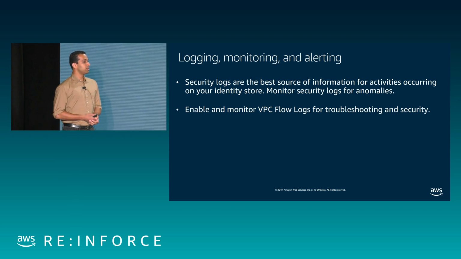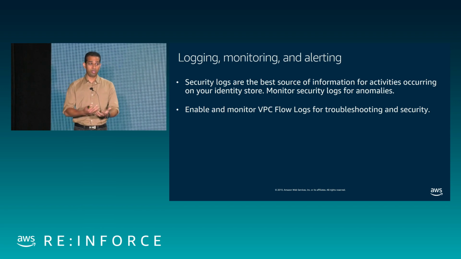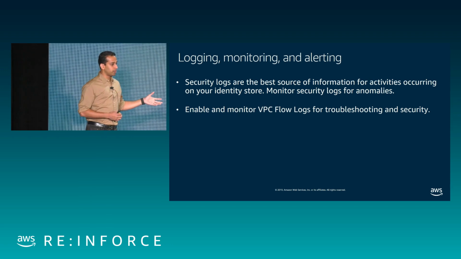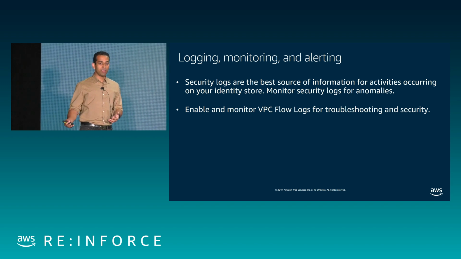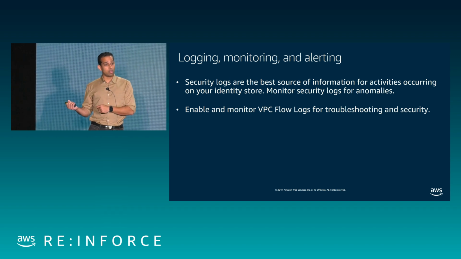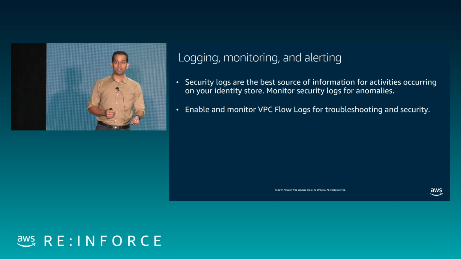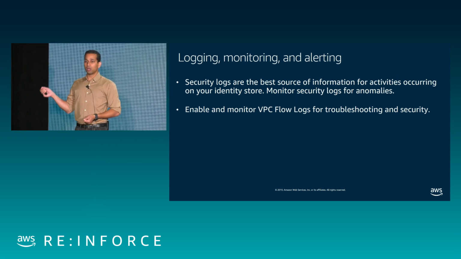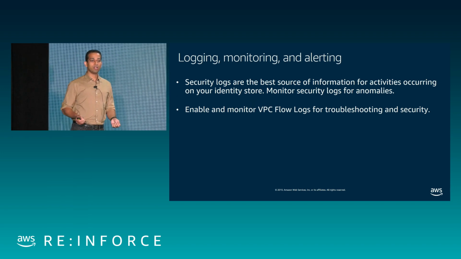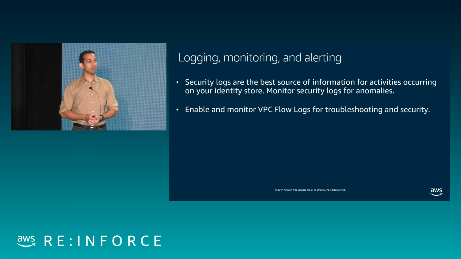VPC flow logs. VPC flow logs give you information about headers of packets that go in and out of the VPC, or even in and out of subnets within the VPC. So make sure you turn them on and save them somewhere. It helps you with troubleshooting. So when you have a communication failure, instead of just opening the security groups and seeing if things work, you can actually look at the flow logs to see if anything was dropped. That would conclusively tell you if it's a security group issue or an ACL issue or something else, right? So turn it on and use them for troubleshooting purposes and also security. If there's an incident and you want to find out what happened in terms of network communication, you can go back to the flow logs, do a bunch of queries, and figure out exactly what happened.